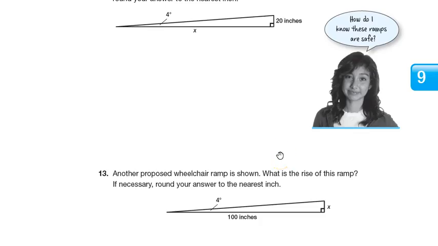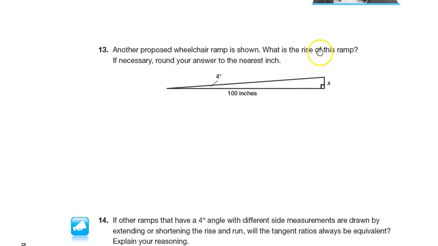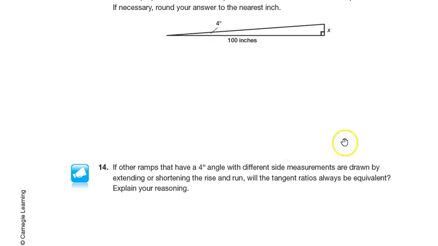And then here you're going to be doing, again, the same thing. Now, if you know the decimal value, you put in, what is the tangent of 4? You're basically coming up with a ratio. So you're saying the tangent of 4 degrees is equal to x over 100. So you should be able to multiply both sides by 100 and know that x is equal to 100 times the tangent of 4 degrees. And if you put that in, you'll get a good answer there.